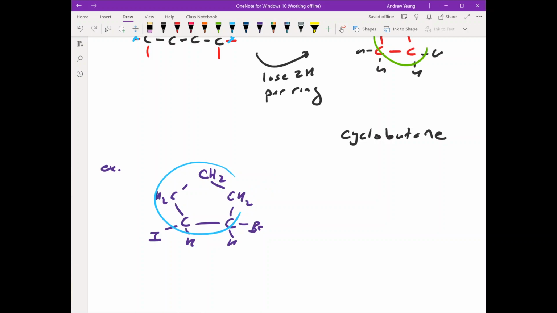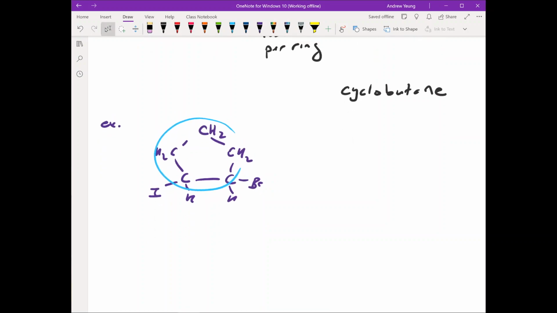That's going to be the longest chain here. We need that prefix cyclo to tell me that's a ring. And then the question here, well, being a circle, being a ring here, where does the circle start? We want to start position number 1 where the branches are. In this case here, there are a bunch of hydrogens. I had imagined that the rest of it would be saturated with hydrogens anyways. They're emphasizing these are H's. I don't need to name those bits, right? I imagine they're hydrogens anyways.